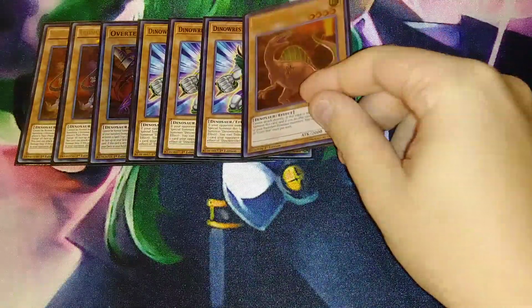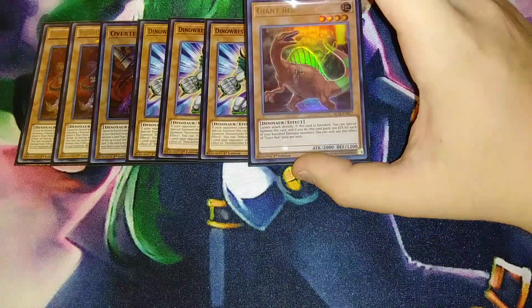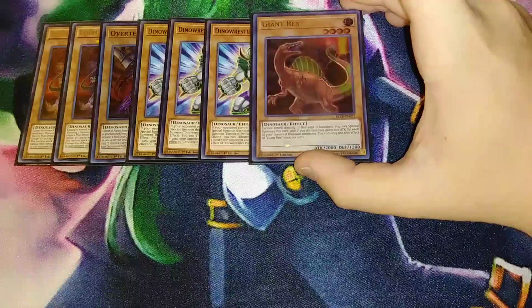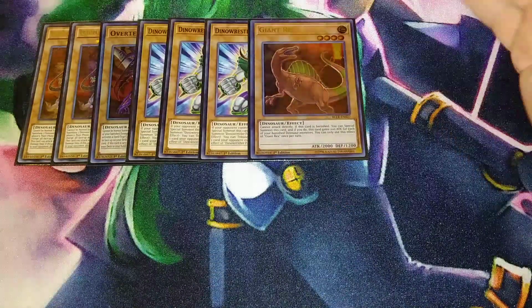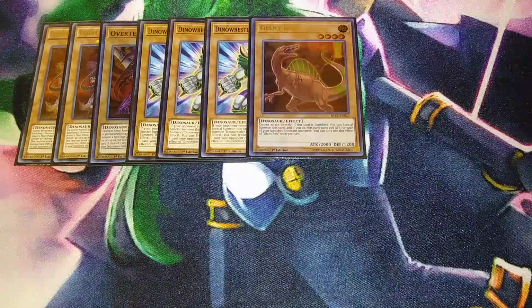Then we play 1 copy of Giant Rex. Giant Rex is basically just here because you need it. You need it because if it's banished, you get to special summon it once per turn, but it can't attack directly. But it's still a 2k body that you can attack your opponent with.